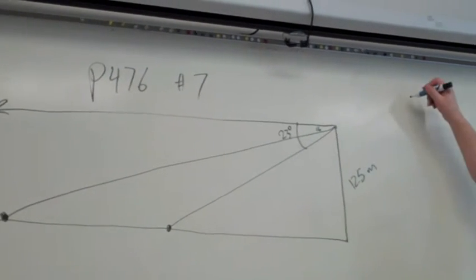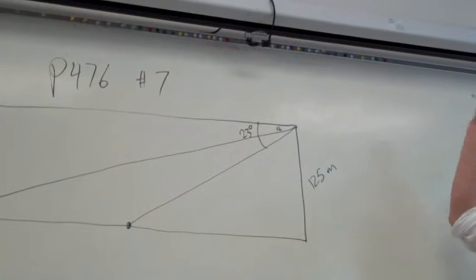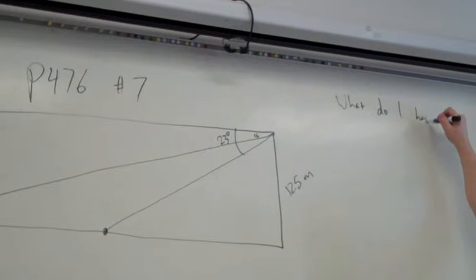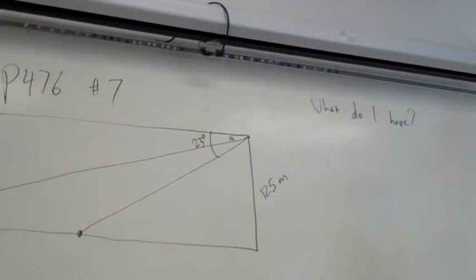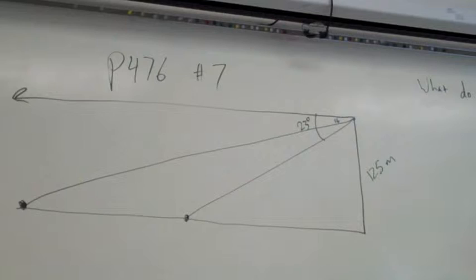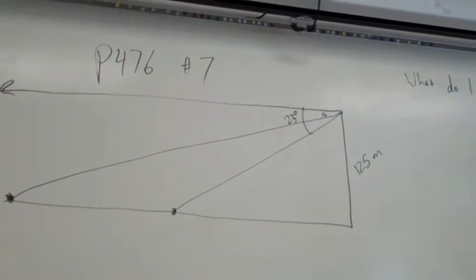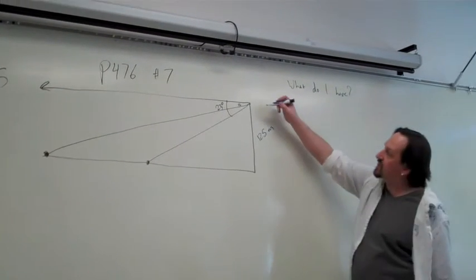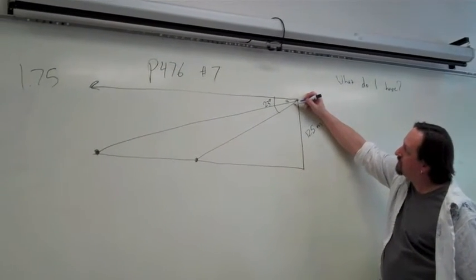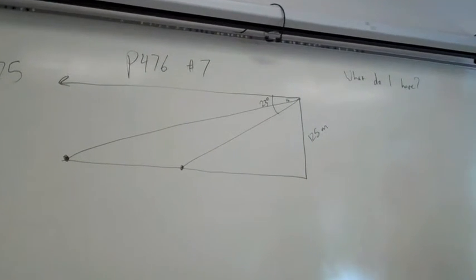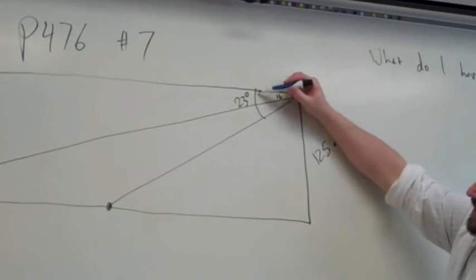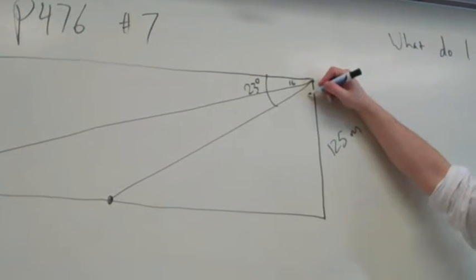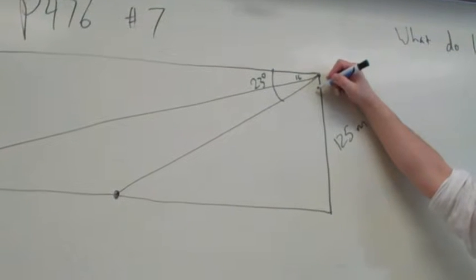So we drew a picture. Our calculators are in degrees. What do I have? I have some triangles, and I have some angles. What I need to figure out is, how do I use that information to figure out what else I can do? I know that this is a 90-degree angle right here. So if this is 23, then this angle right here must be 90 minus 23, which, check me on this, but I'm pretty sure it's 67.